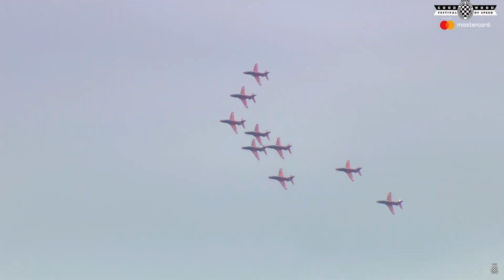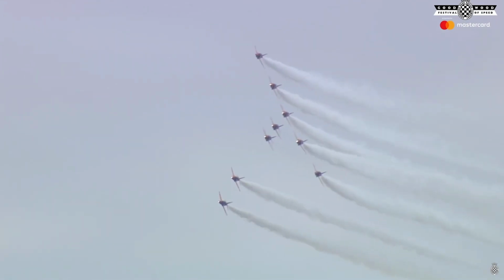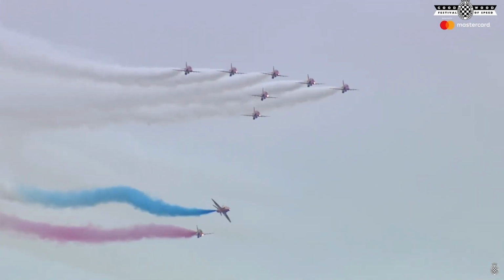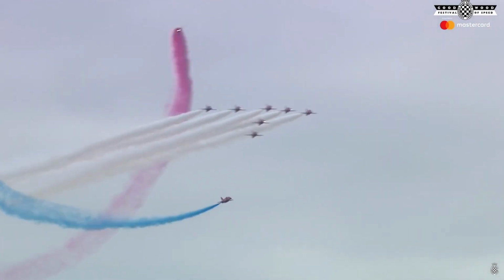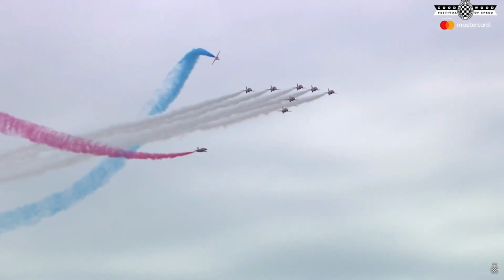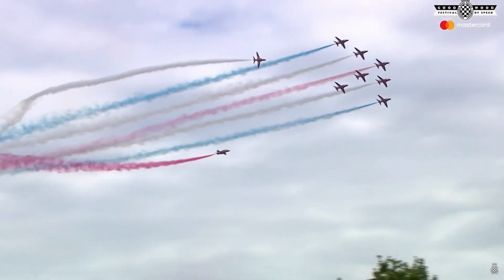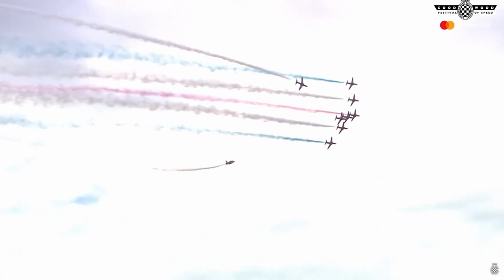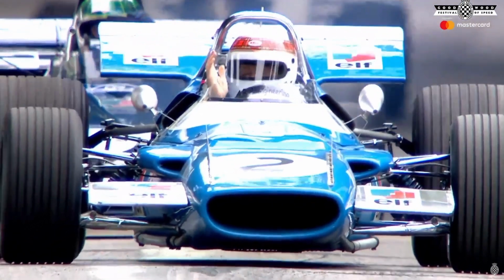High to the north now, we're setting up for a fantastic manoeuvre which has been developed from something we introduced last year, this time with some more red, white and blue. Keep your eyes to the north and on the big screens as we get ready for Tornado. 8, 9, roll. Reds 8 and 9 with the coloured smoke on now, rolling around the rest of the formation. Coming left now. Reds 8 and 9 finish rolling around the rest of the formation.